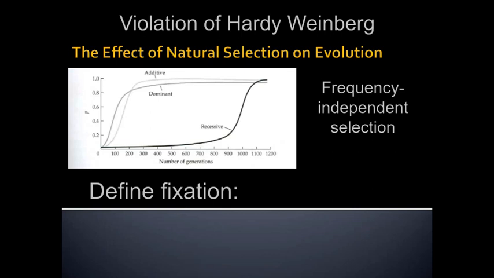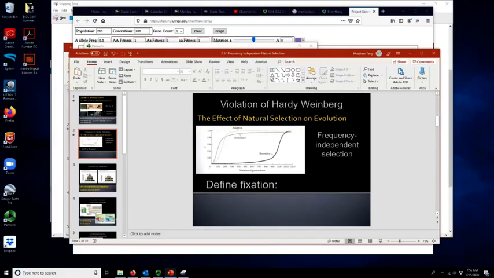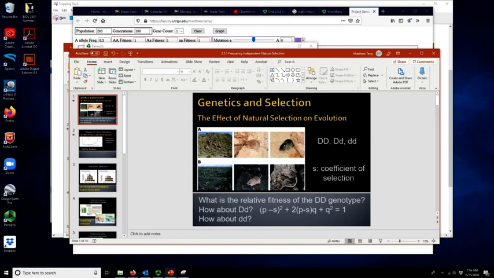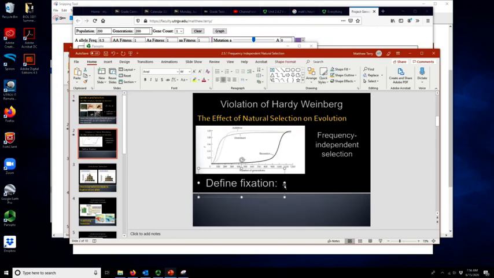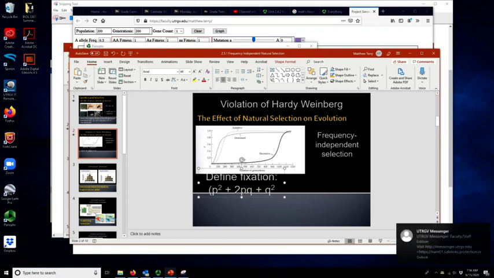It goes to 100%. So fixation means you lose one allele and the other allele goes to 100%. And so the Hardy-Weinberg equation is really nice and simple once the allele has become fixated in the population, right? We would see something, probably cutting and pasting is a little faster. We would see something like this. Let's get rid of our coefficient of selection and go back to our regular Hardy-Weinberg equation. Right? p squared plus 2pq plus q squared.